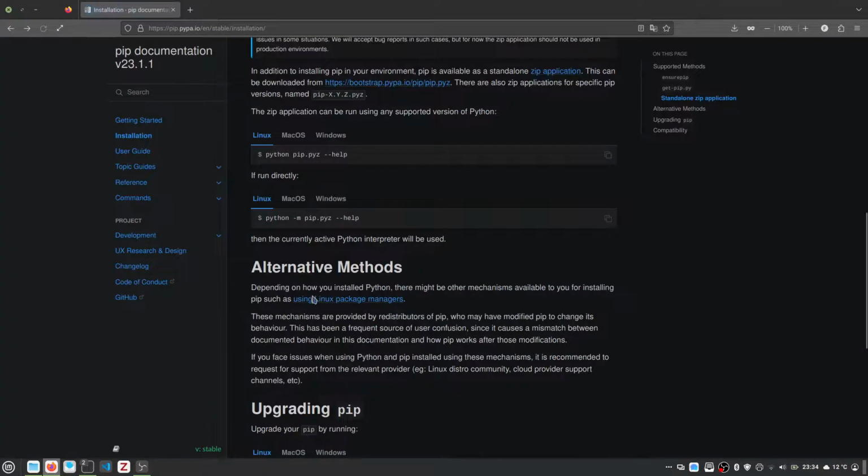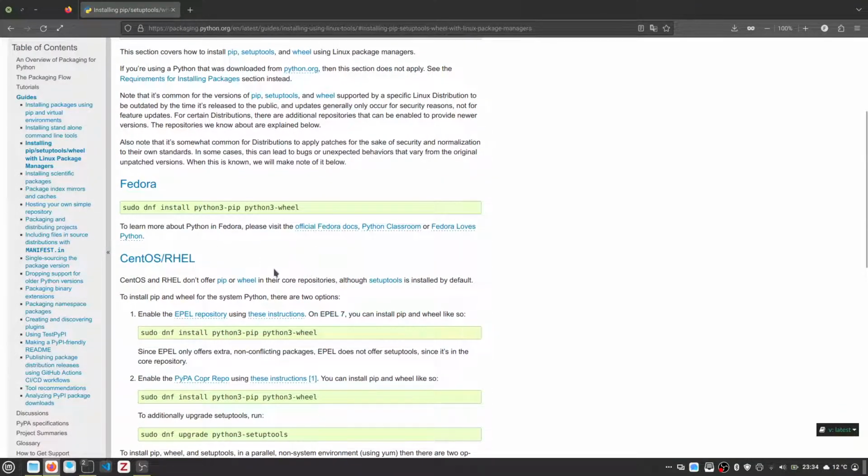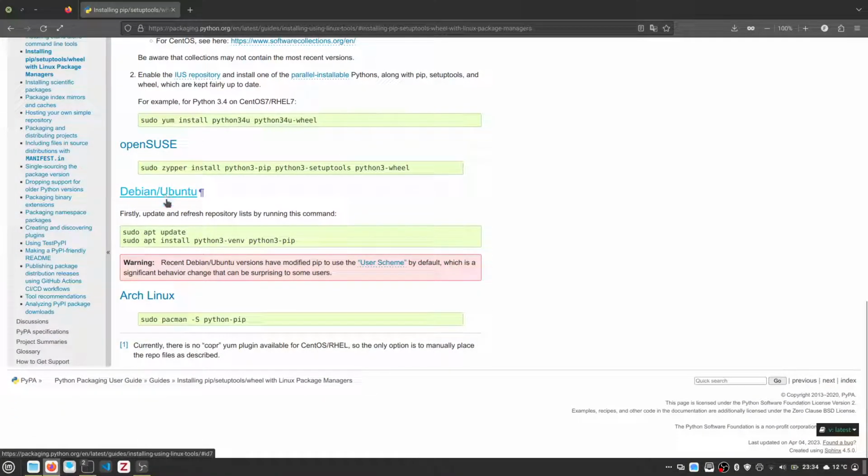You click this link, alternative methods using Linux package managers, and it will show. You go down and see Debian Ubuntu. Just copy paste this command and you would be done installing pip.